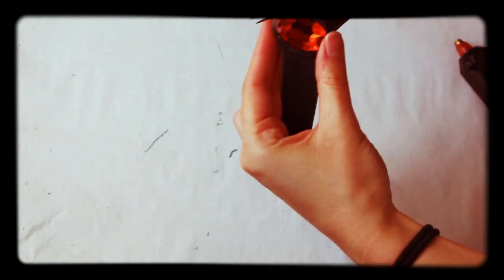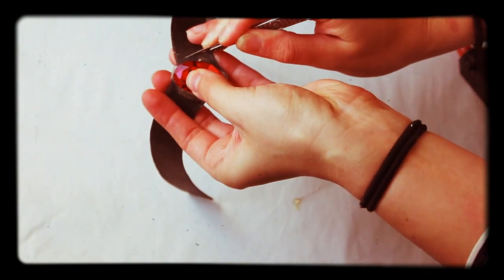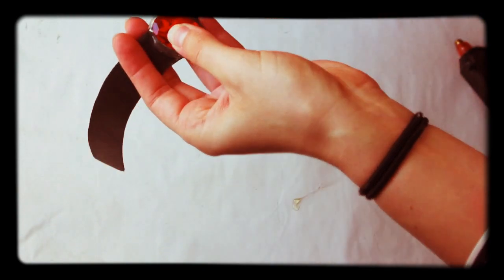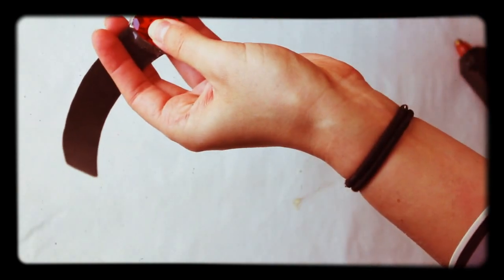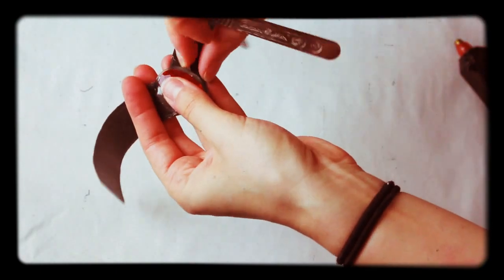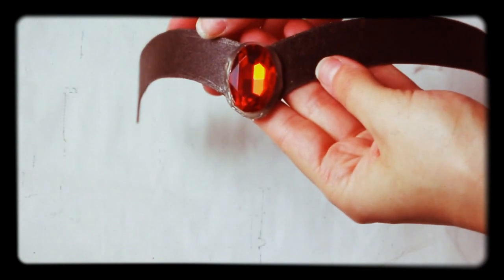Once it's all set, I neaten it up by cutting off any excess glue and shape the setting until I'm satisfied. I then remove the gem, finally revealing the setting.